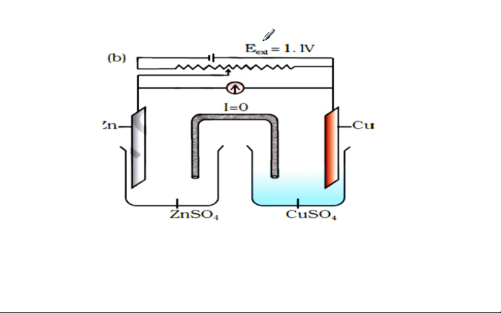When the external potential is 1.1 volts, there is no conversion, everything stops, no oxidation reaction and no reduction reaction. Electrons are not moving, there is no migration. What is the potential difference between the two electrodes? Zero. Potential difference zero means zero current. So at this stage, the external potential equals 1.1 volts, the cell becomes dead and won't function at all. There won't be any redox reaction in either the left side vessel or the right side vessel. In both half cells, neither reduction nor oxidation will occur.